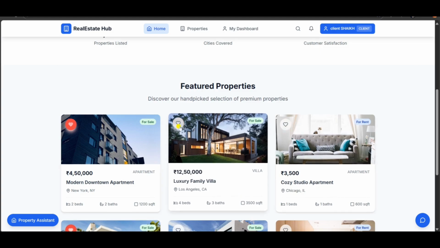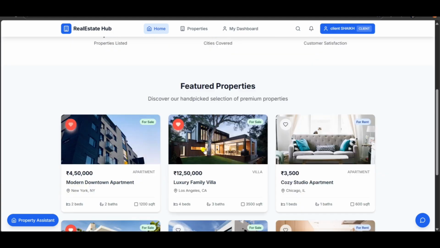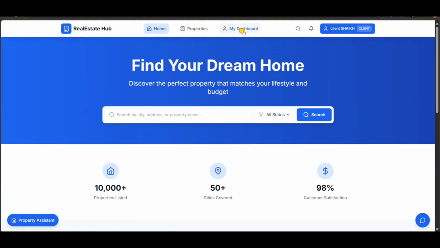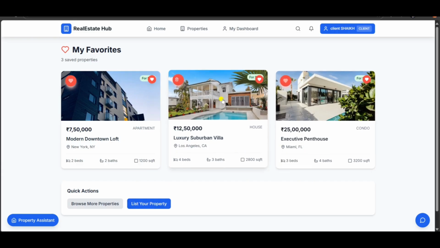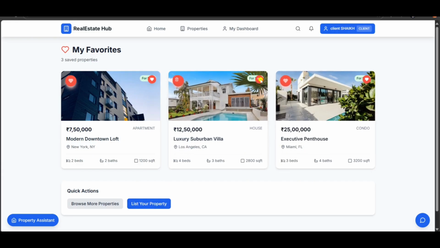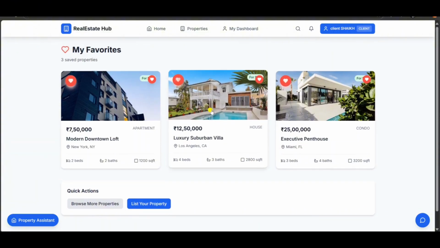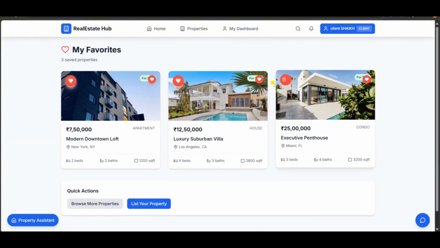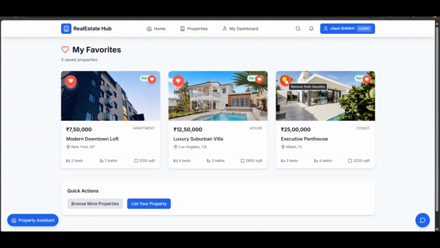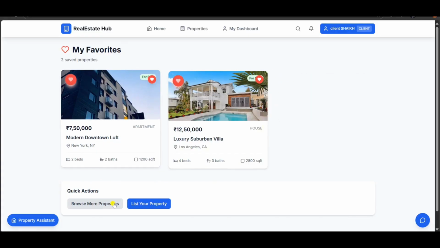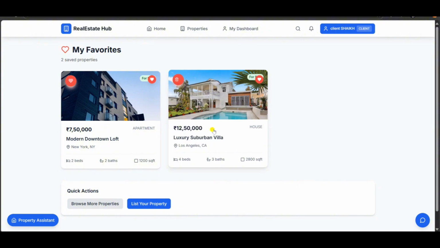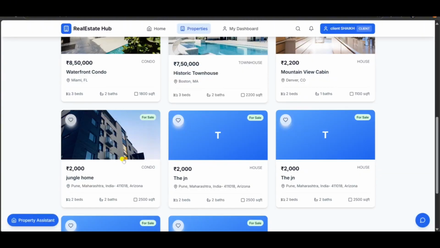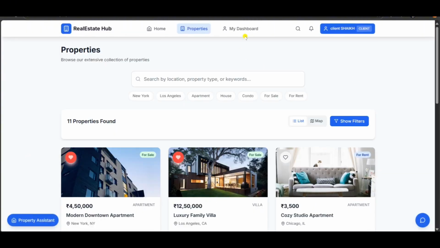And if you go over here, let me show you. My dashboard and view favorites, and you can see. And the most important thing, it is not hard coded. Guys, if you remove it, then it will not be in the favorites tab. So we can delete it from the favorites as well. It is removed very easily, and it is all in the database. Whatever we add in this section will be updated in the database, guys. So this is the thing.